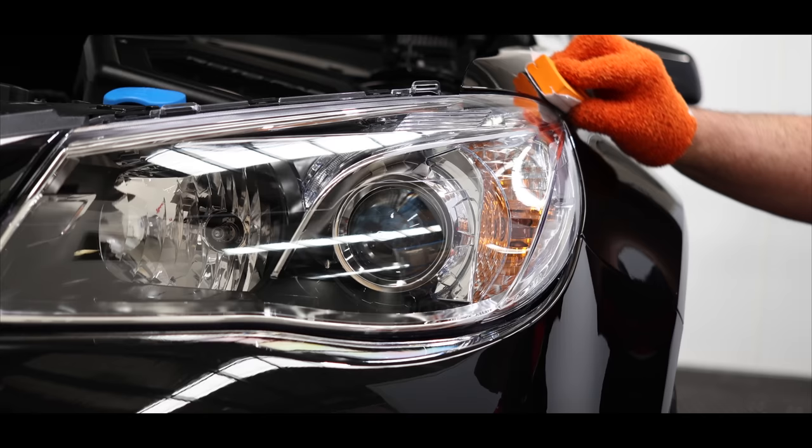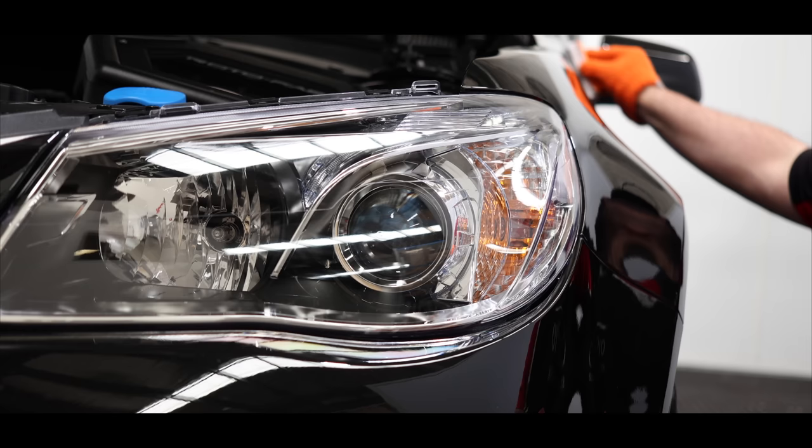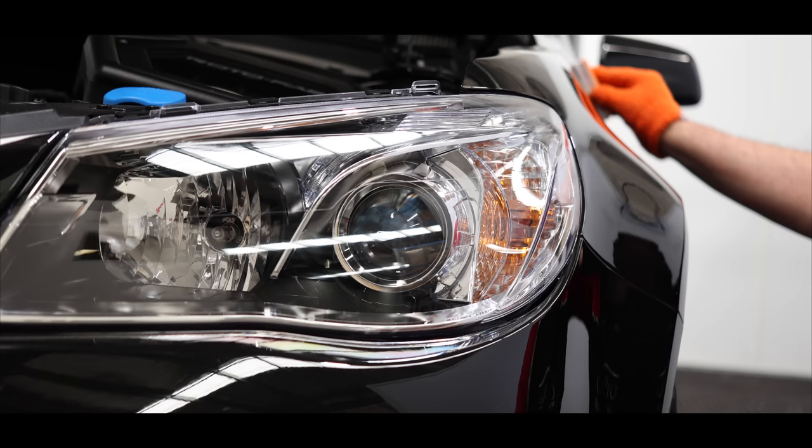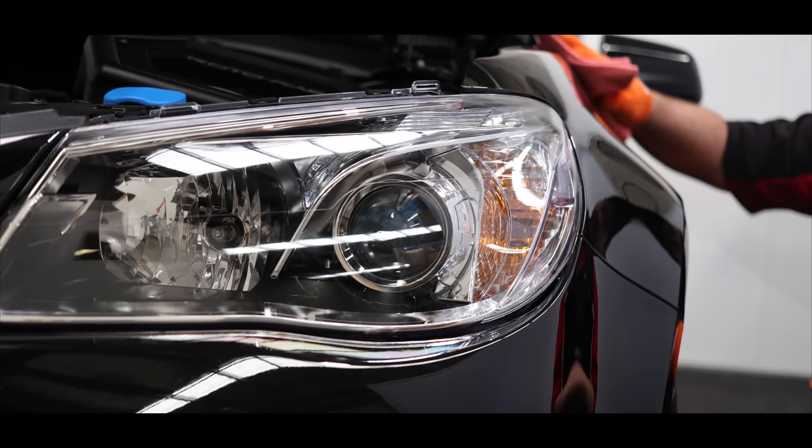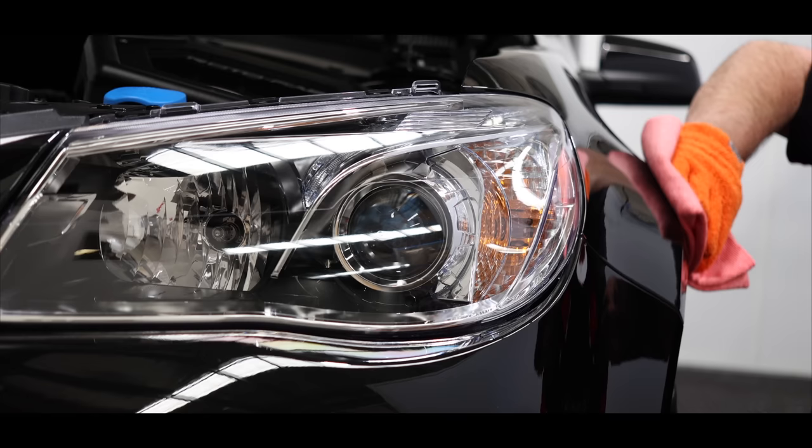Meaning that if it's polished in a similar manner, you could polish this car dozens, if not hundreds of times over and never encounter issues of burning through the clear coat. Yet, cut it back too aggressively and you could burn through the clear in one go. In other words, guys, it's not about how often you polish a car. It's all about how aggressive you are and when you can find that perfect balance of greatly improving the finish without sacrificing too much paint, that for me is being a responsible and respectful detailer. This car will never exist again, and my hope is that it will be around in its original state for many more generations to come and enjoy it.